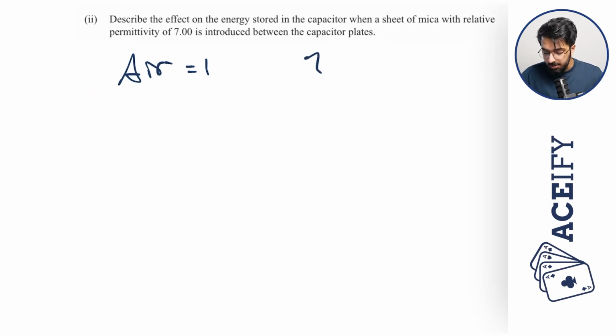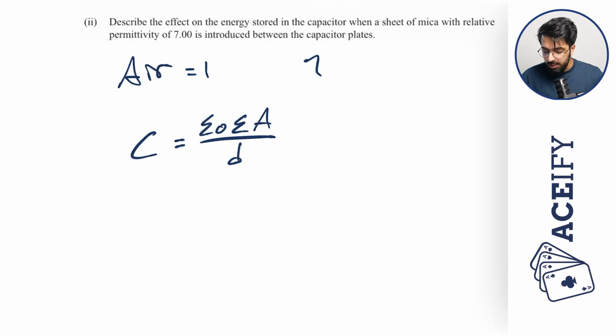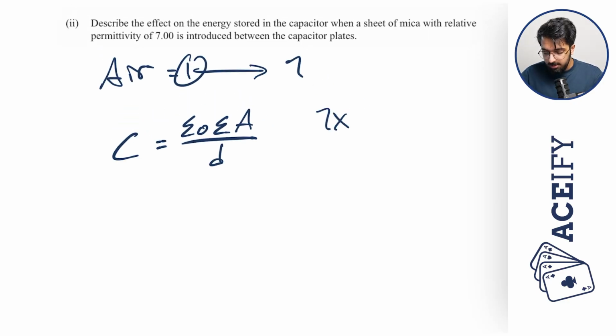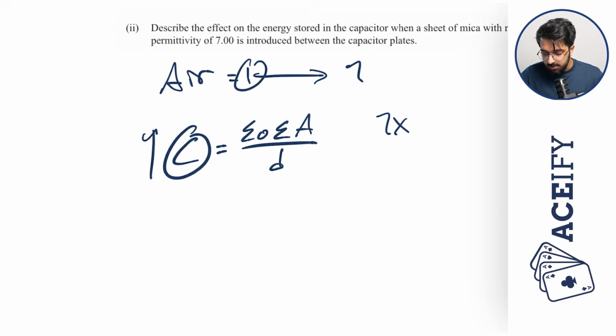And as we know, in our equation for our capacitance, C is equal to epsilon naught epsilon times our area all over d. Okay, this value stays the same because it's a constant. This value has not changed, and this value has not changed. Okay, so the only value that has changed is our relative permittivity, which is this value. We're increasing this value from 1 to 7, and so this is a 7 times increase. And so therefore, the capacitance value will increase by 7 times also.